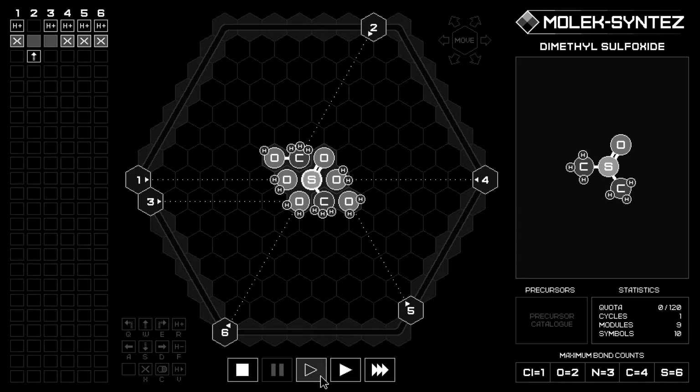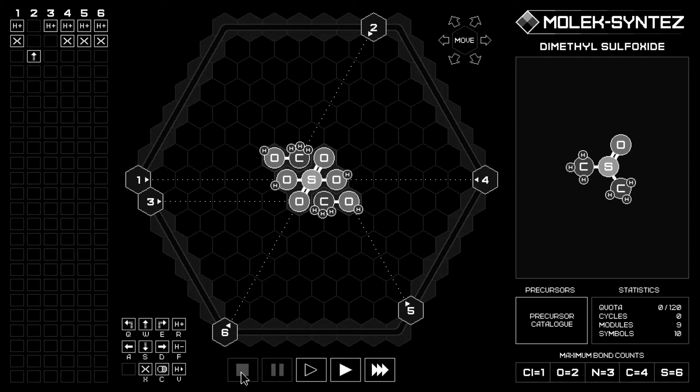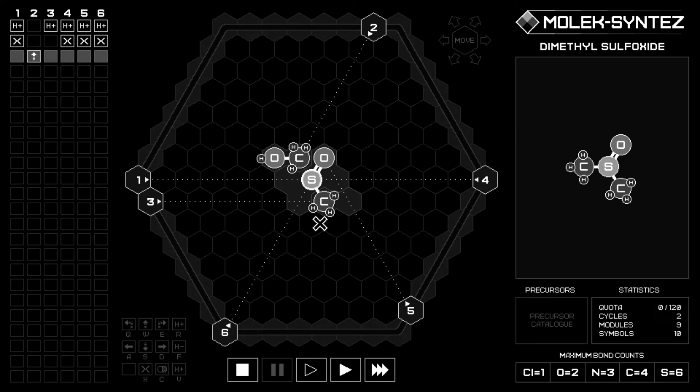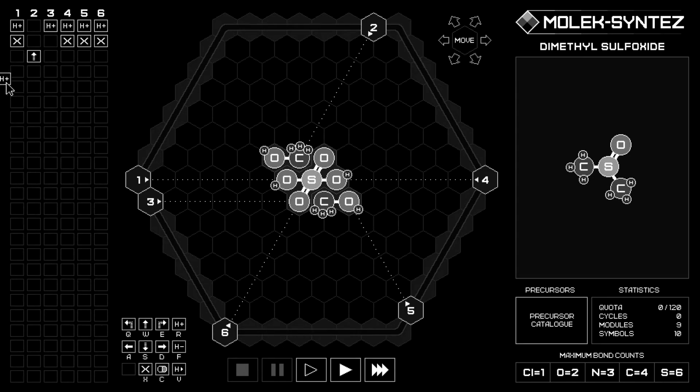Okay, so 3 can also delete. Great. 3 can delete because... No, 3 does not need to delete, and that's correct. Now you just need to move this guy forward and add a hydrogen and delete. So now we're doing that.